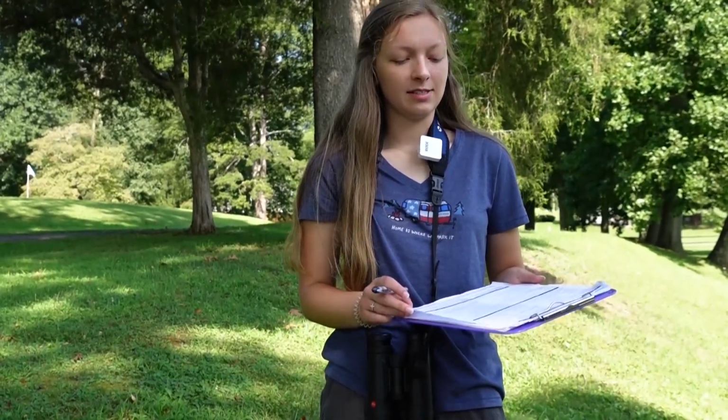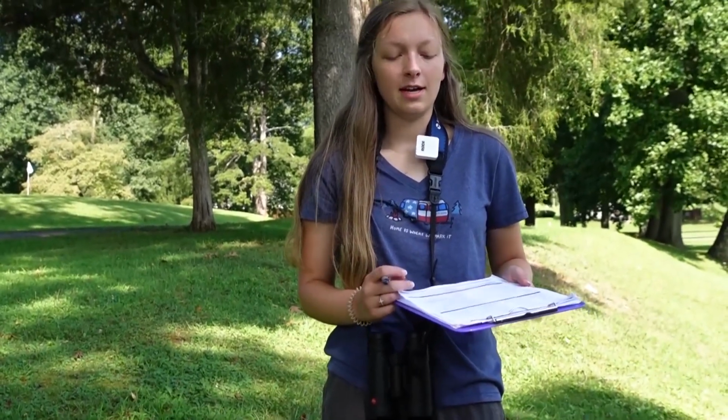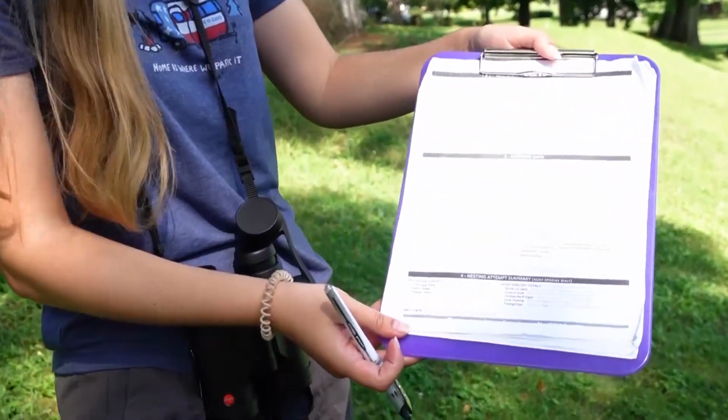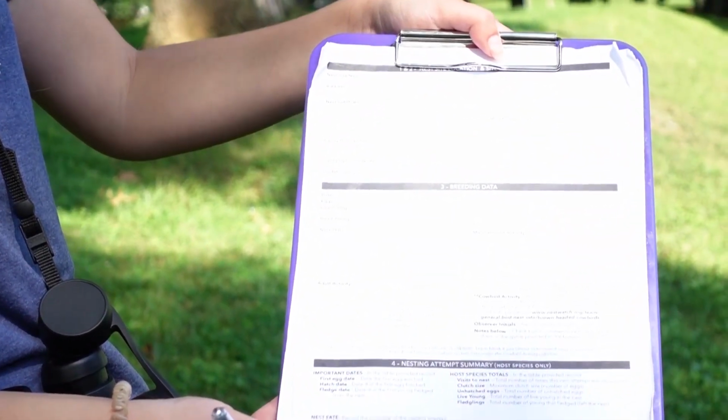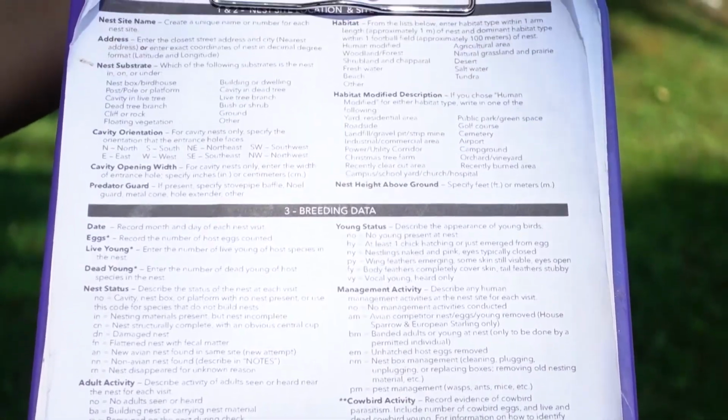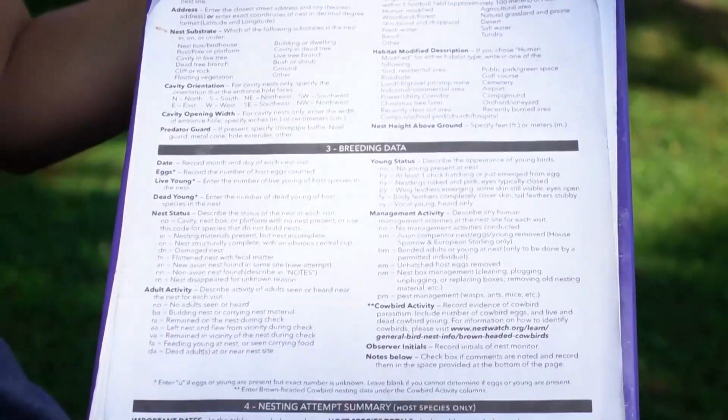So what I do is I go onto nestwatch.org and I print off some data sheets for monitoring nests. And they have a lot of great information on the front. Like for example, here's the breeding data that you're going to want to put, like the date, the number of eggs and live young, the nest status, adult activity, young status, all sorts of really important information that scientists use.